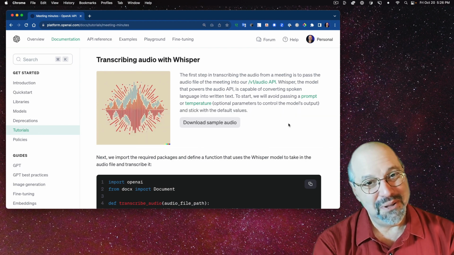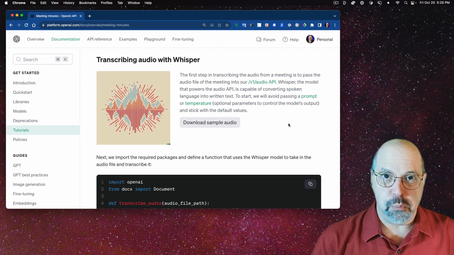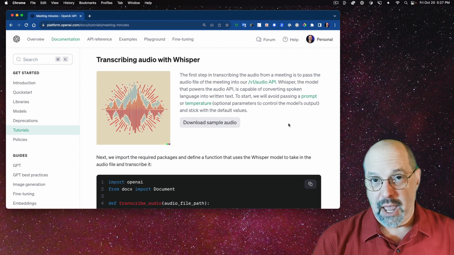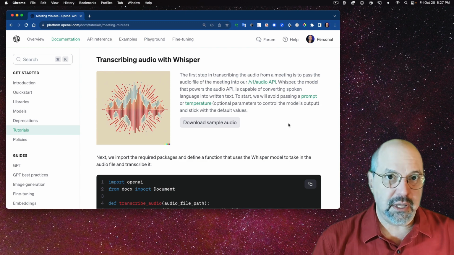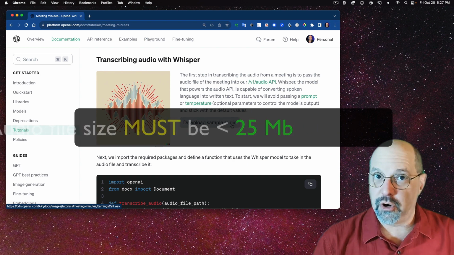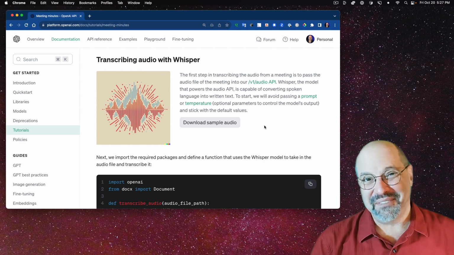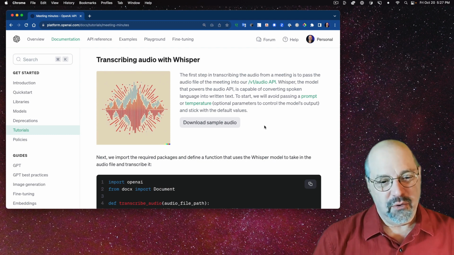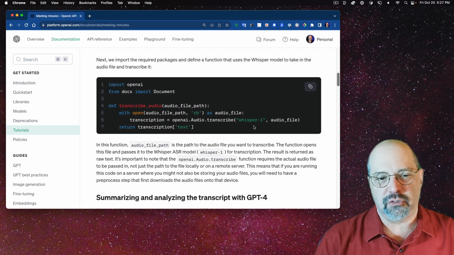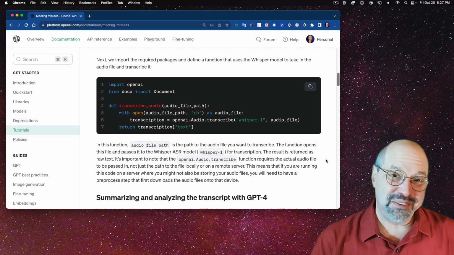Well, I hate to be the one to tell you, but we've already run into a problem because there's a restriction on the Whisper AI of how big a file you can upload to Whisper and have it process it. And that size limit is 25 megs. And the sample audio file that they want us to download, the one called earningscall.wav, is 48 megs. And the last time I checked, 48 is bigger than 25. So even though they have a little Python script here to say, oh yeah, let's open that up and let's call transcribe and return the text and everything, yeah, it doesn't work because the file's too big.